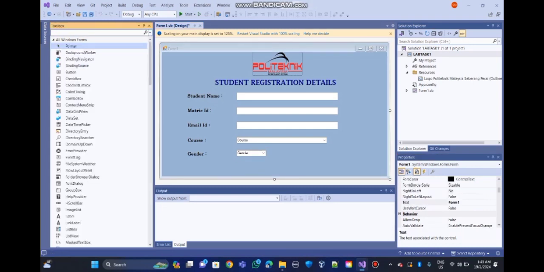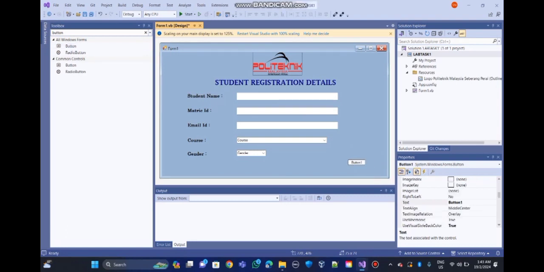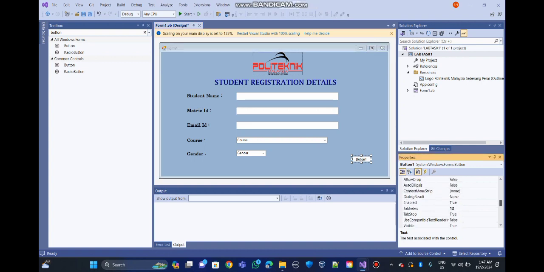Lastly, I'm going to put button. I'm going to put the button here. I'm going to change the name in the design for this button as BTN Submit. Click enter.